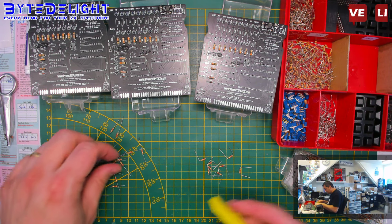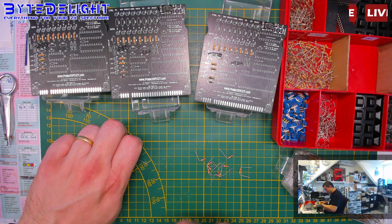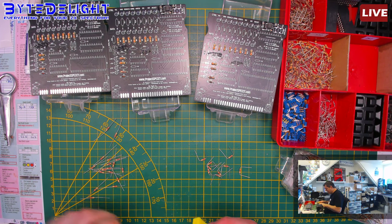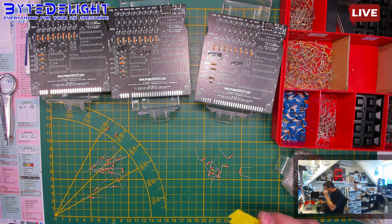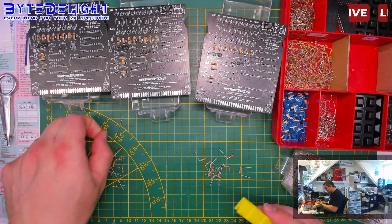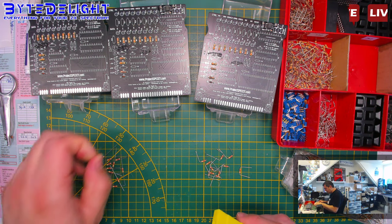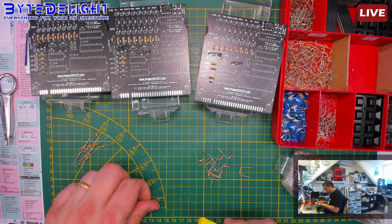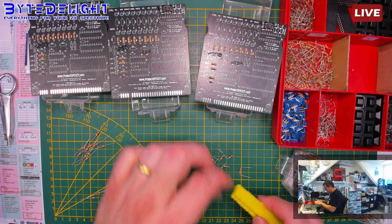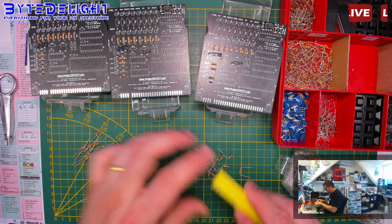Sometimes I think I should just make a machine for this. It's cheaper than paying my kids. No, just joking. But I have some stuff like preparing edge connectors and other parts that need to be prepared, which I often think it would be a big help if I could have some kind of simple machine for that. Can't be that hard. I've never done it.